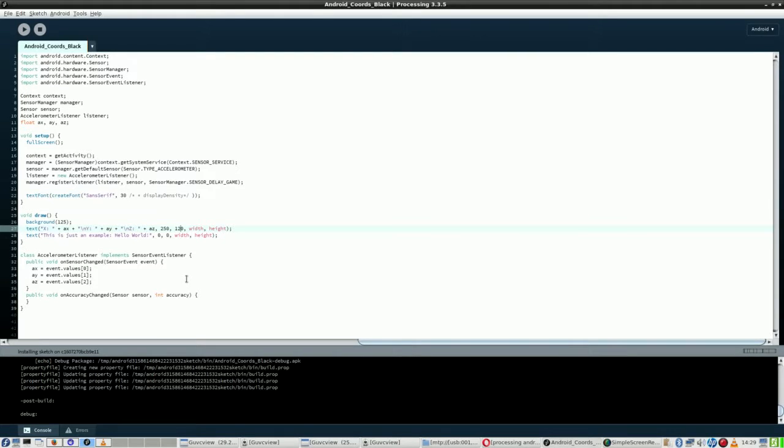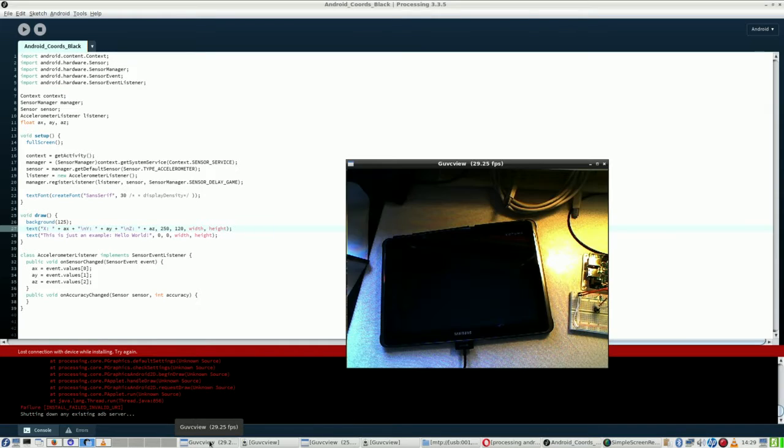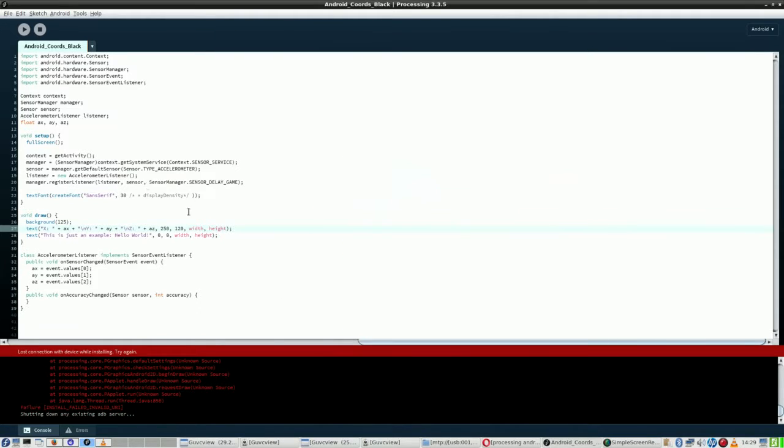Granted, not that well, but at least it did. Running. Something is running. Shutting down an existing ADB server. This is so annoying. And yes, I have to connect again.